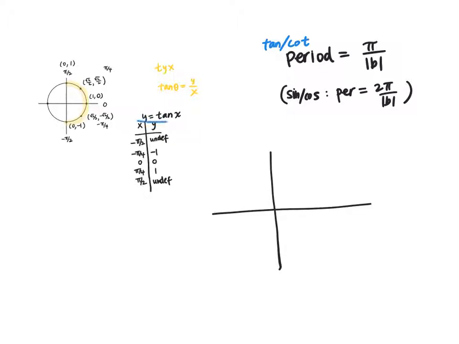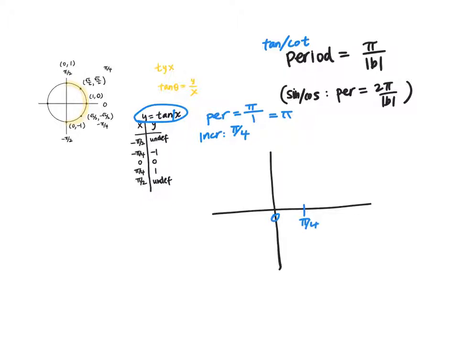So I notice here that I have y equals tangent of x. My period is going to be pi over b, where my b value is just 1. So my period's pi. And then my increment, I'm going to go ahead and divide by 4 just to keep it consistent with all the other graphs. So I'm starting at 0 here since I don't have any phase shifts. And I'm going to go pi over 4. I'm going to add 1 to the right.